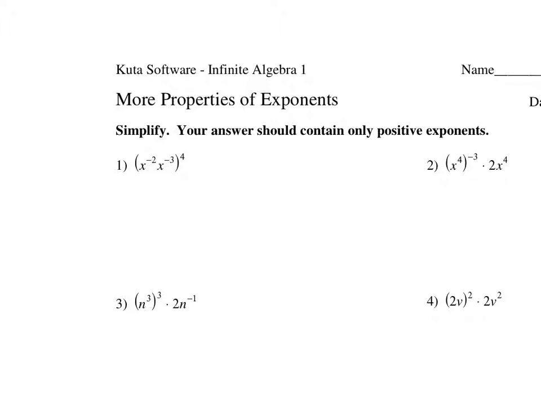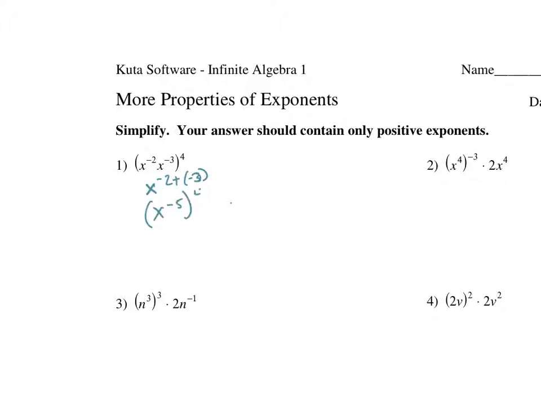So here I could start by getting that to everything inside. Or I could start by combining these because they have the same base. It doesn't matter, right? But you just have to pick one way and go with it. So if I have the same base here, I'm going to go ahead and add the exponents. So this is the same as x to the negative 2 plus negative 3. So once I do that, I have x to the power of negative 5.